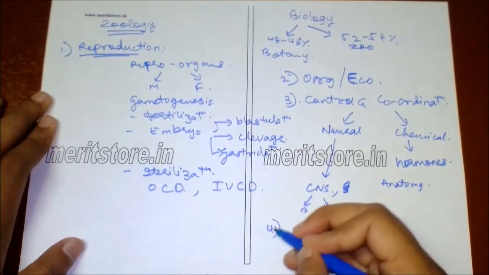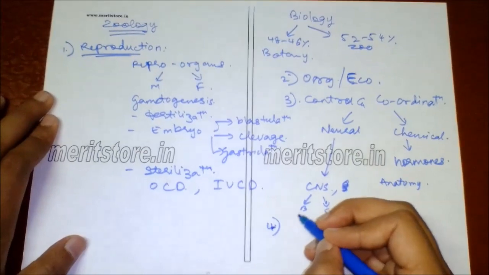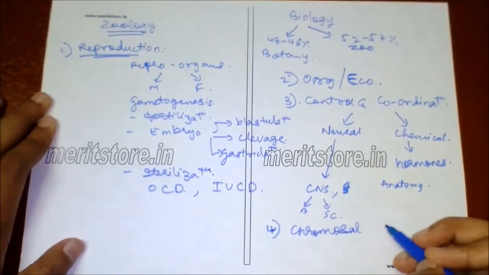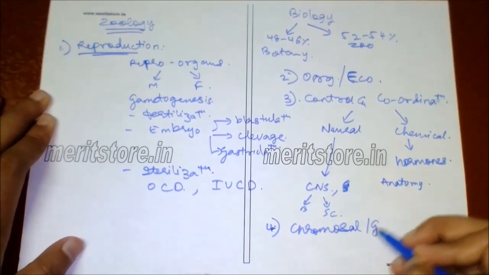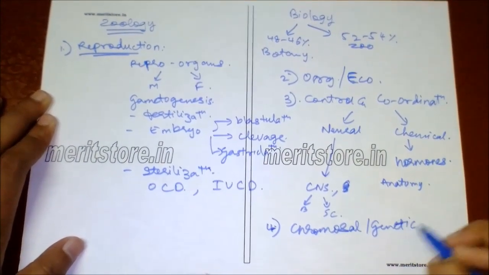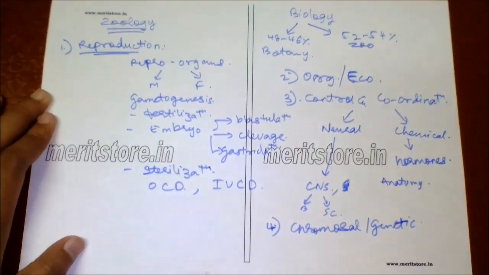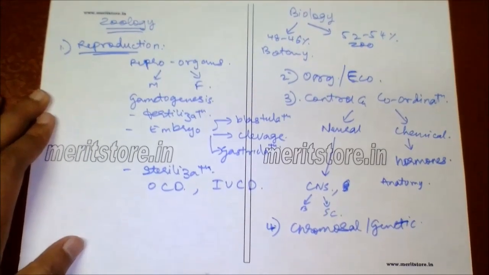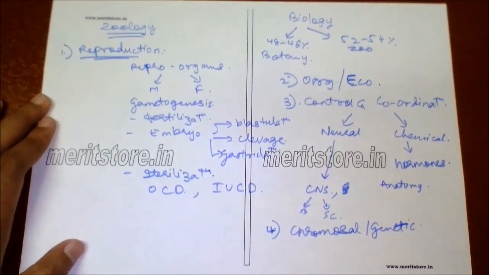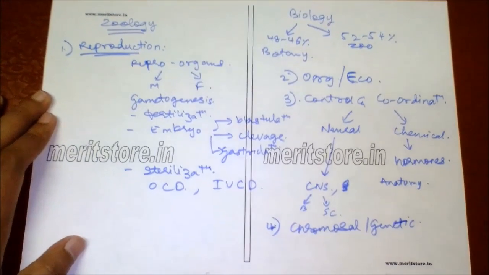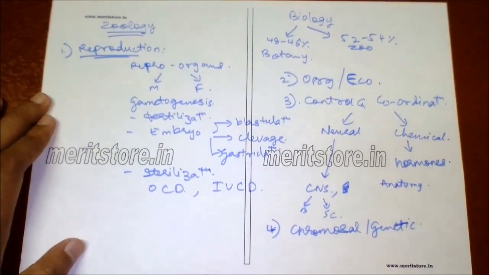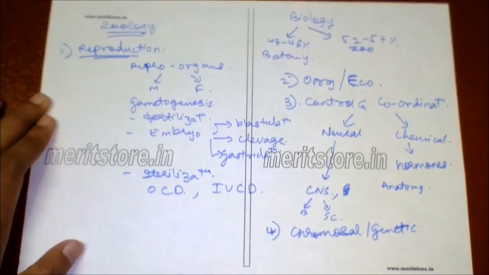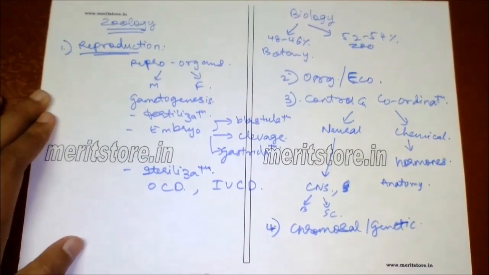And the last part which you have to focus upon in biology is chromosomal basis of inheritance, or genetics. All the ratios in genetics, various diseases, neo-Mendelism, incomplete dominance, codominance, sickle cell anemia, Down syndrome, Turner syndrome, which are the main focus fields in this part of zoology.